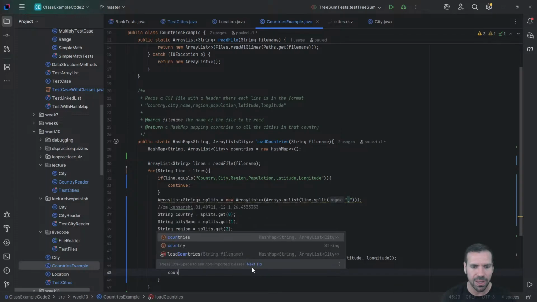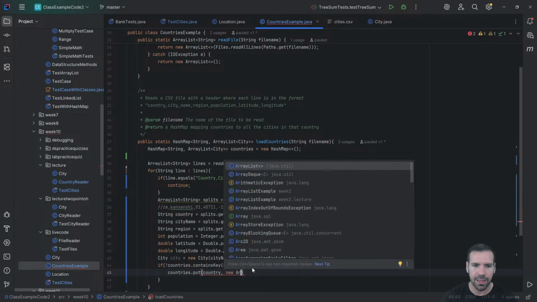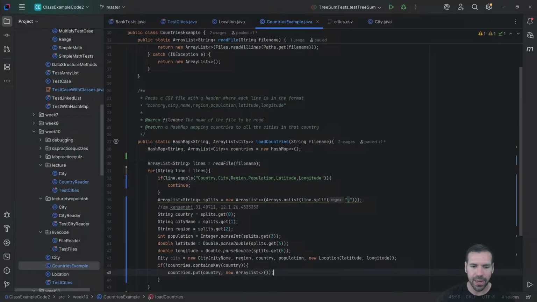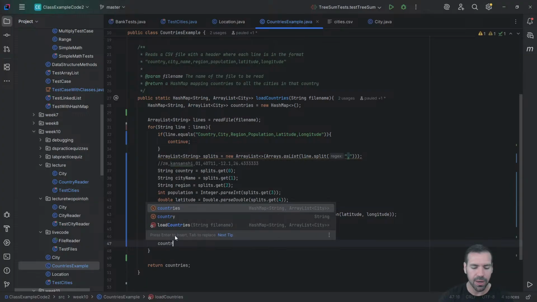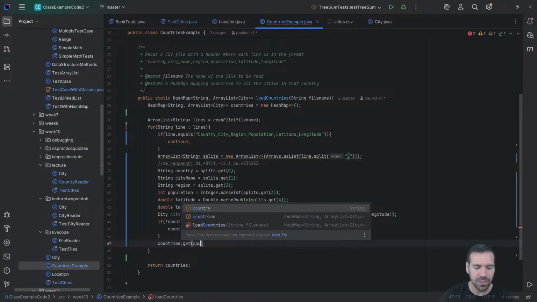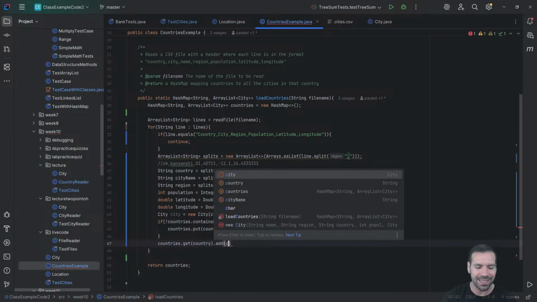For our case with this hash map, I want to do countries.put the country and then new ArrayList to get that empty array list of cities. This is the very first time I've seen this country. Initialize that array list. And then whether I've seen this country before or not, I'm going to go to countries.get this country, so get the array list for this country, and then add this city to it.